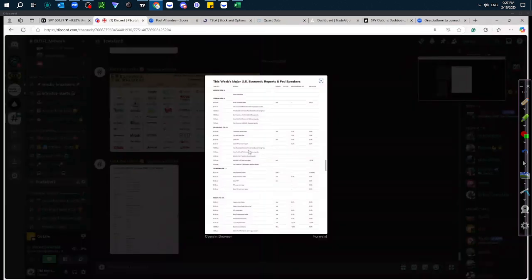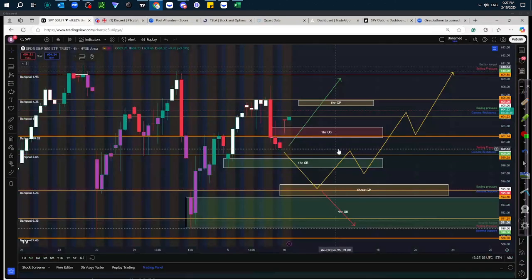But if you look here, you can see that you have CPI, which is going to be a big thing on Wednesday. So make sure at the close of business on Tuesday, you are positioned correctly to either hedge your position, or if you don't want to have risk on that CPI print on Wednesday morning, that you have managed your positions appropriately, okay? Wednesday is going to be a massive, massive thing to pay attention to. All right, as you can see, we're still pushing up towards 605 here. So with that, let's get into your guys' questions.